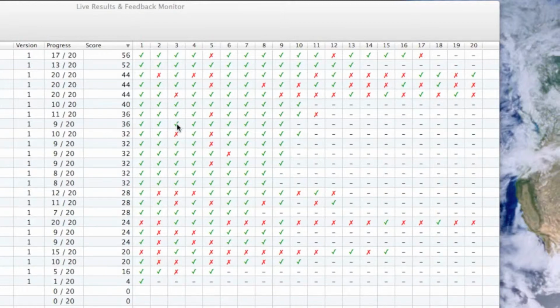Problem 3, continued participation except for that last student. And problem 4, we can see. And obviously each check means the student got the problem right. The X, the red X, means they got it wrong. So we're going to see how we're going to use this data to drive instruction, at least for the beginning of the period tomorrow, to review what they did the day before.